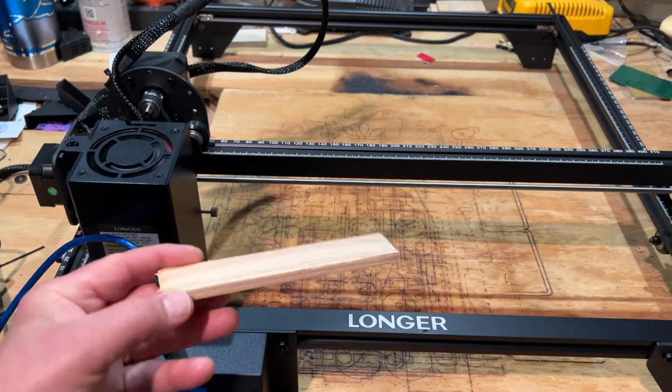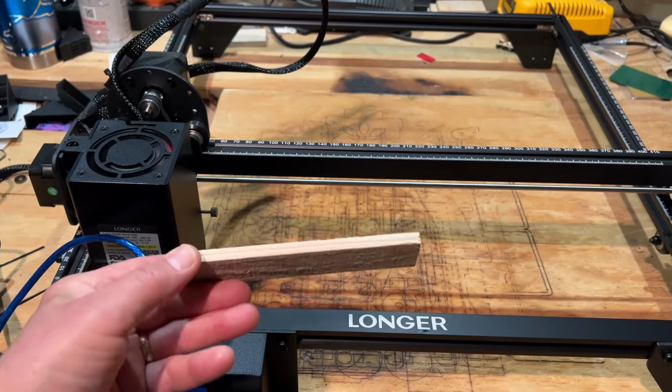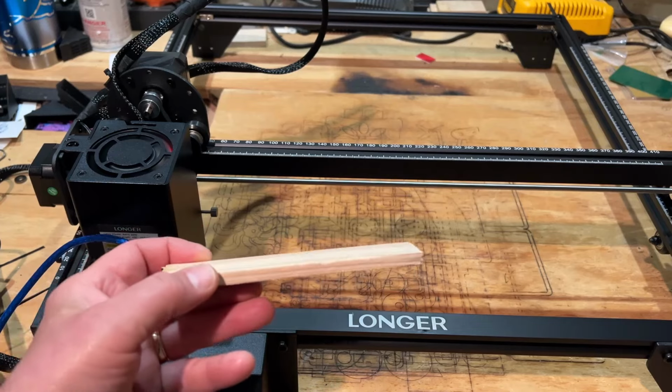Our first project is going to be cut on 5mm wood. This is from a pallet. I am not sure what sort of wood it is. I reclaim it and then I put it through my saw and make fun keychains with it.